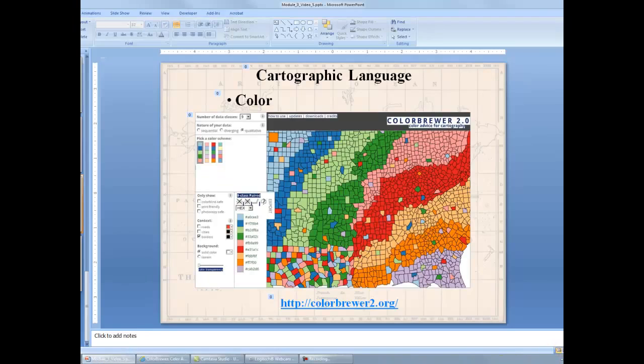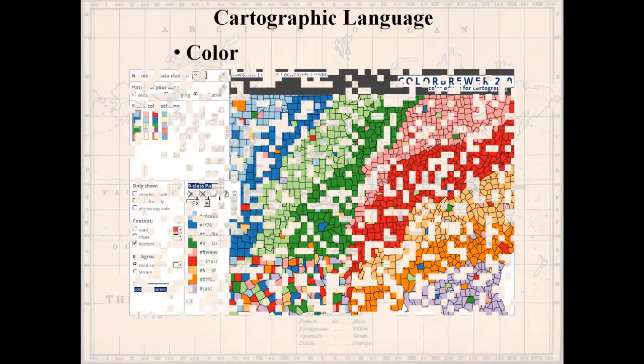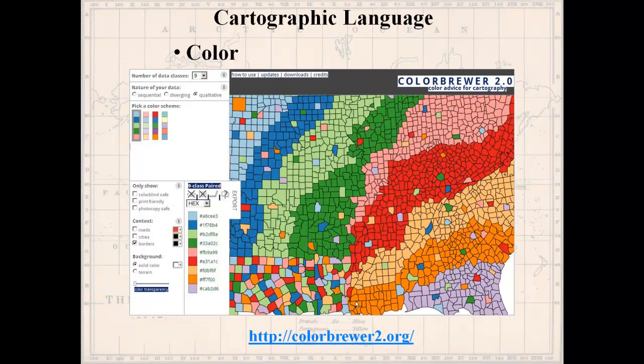Okay, that was a quick run-through of color. Next time I'll wrap up this module with a very quick mention of many of the map elements that are involved in cartographic language. The other elements, the things that are in the map that aren't necessarily part of the theme or the classification or the symbology or the color, but other things that go with the map that help the map reader understand the message you're going to send. So that's what the next video will be about.